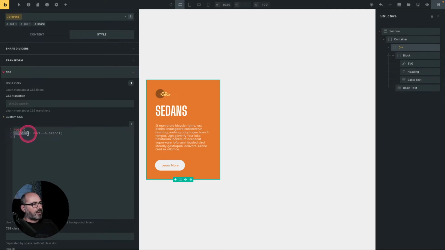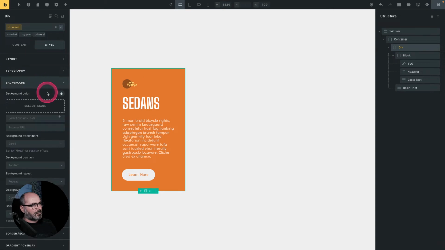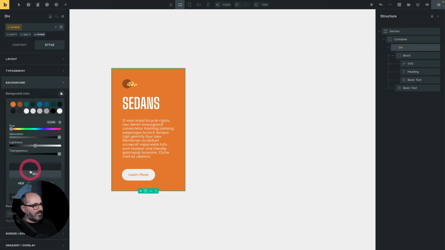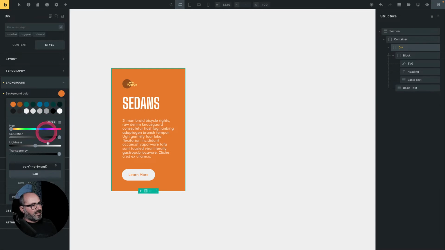And then I will grab my color, copy it to my clipboard, and I will go back to my card, my background, and then my background will be, sorry, I must be at the element level, and I will replace my background by my __color.